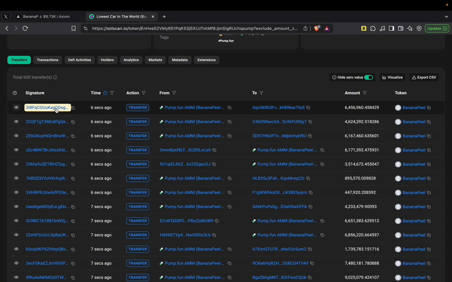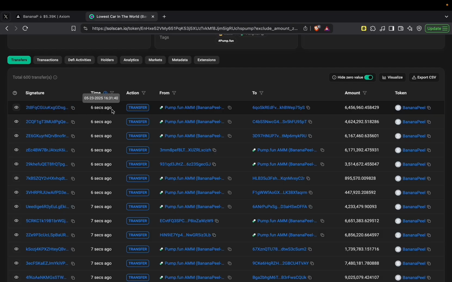So this is signature, and a signature is basically a unique identifier to each transaction. So every transaction that we execute has a unique signature that we can use to uniquely track that transaction on the blockchain. So this is a signature, we can copy it and paste it, and I'll teach you guys how to analyze that. That's a transaction signature.